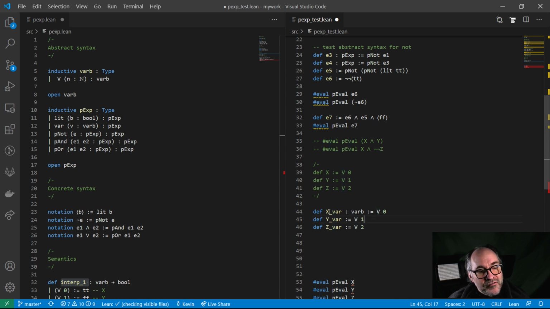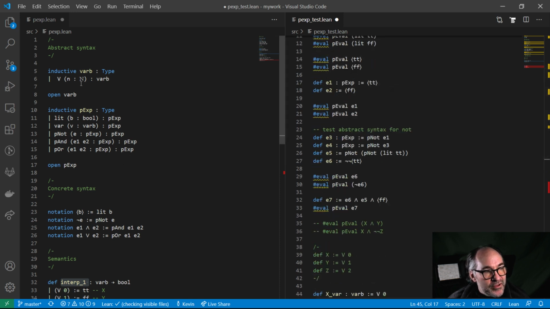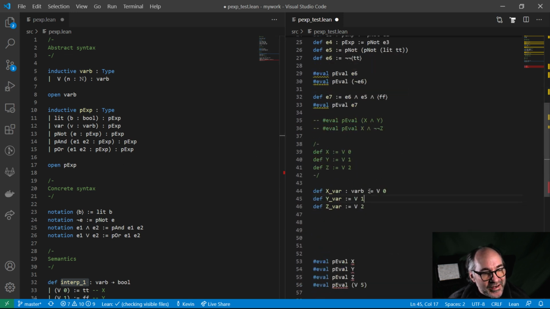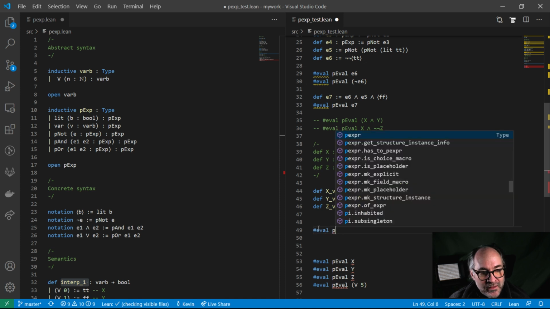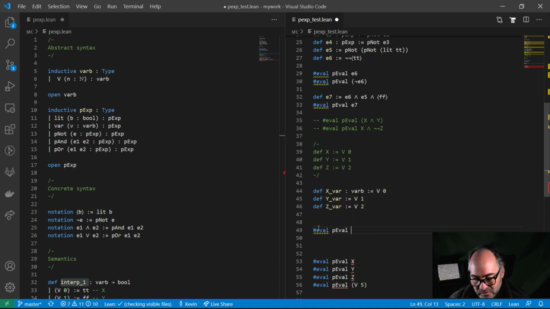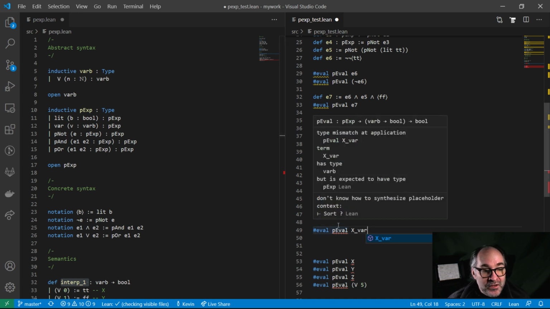Okay, so here are our variables xvar, yvar, and zvar. Remember though that these are values of this variable type. These are not expressions in our language yet. So if we tried to evaluate the application of p-eval to xvar, for example, we're going to get a type error. P-eval expects an argument of type px, but it's given a value of type varb variable.